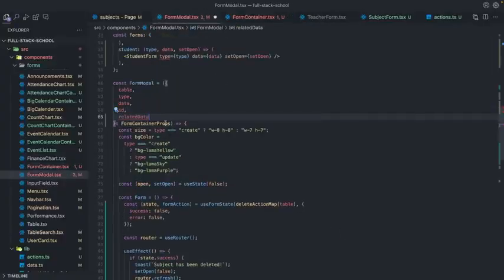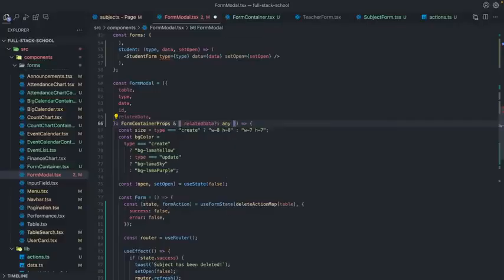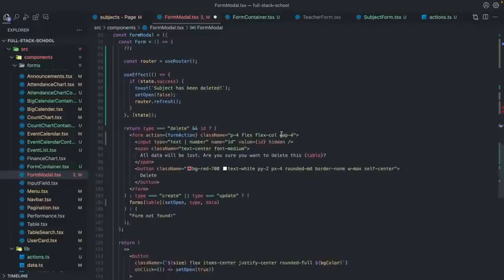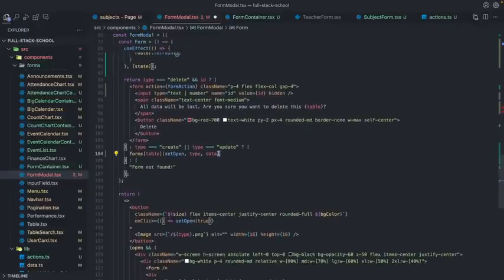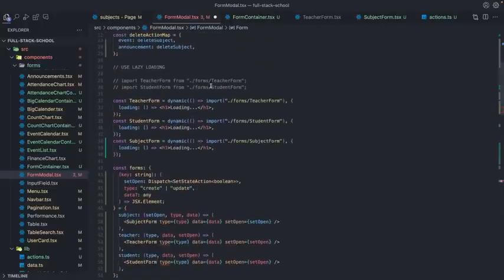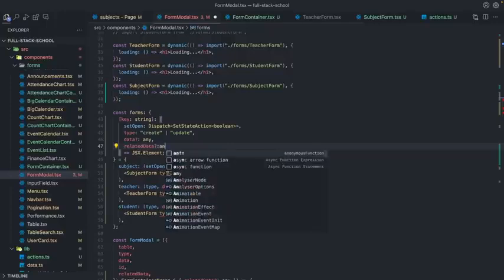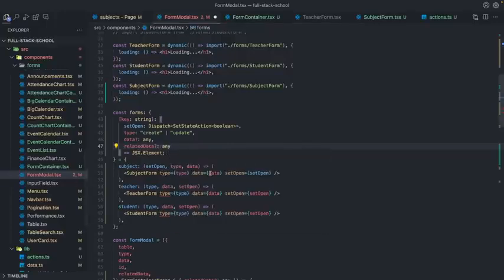Just like that. In this case, I'm gonna extend this type. Related data will be any, because we don't know which tables we are gonna fetch. Okay, let's pass this to our forms. Just like that. And I'm gonna get them here. And let's paste them here.